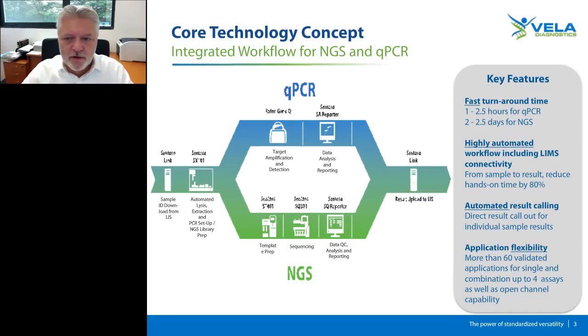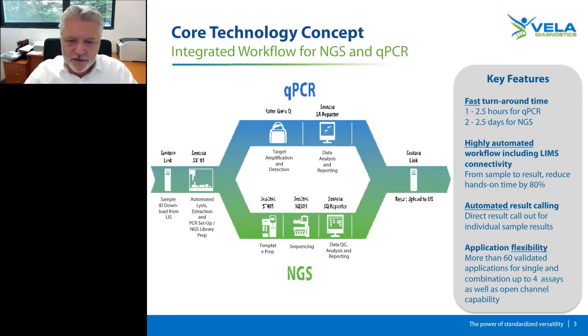At Vela, we have developed a core technology concept which is shown here. It's an integrated workflow for NGS, next generation sequencing, and qPCR, real-time PCR. And the principle is shown here. The workflow starts with an automated sample preparation system which we developed in collaboration with Eppendorf in Germany. And the user has then two options after RNA or DNA has been prepared by the system, either to go into qPCR or into NGS. And these two pathways are shown schematically on this slide.